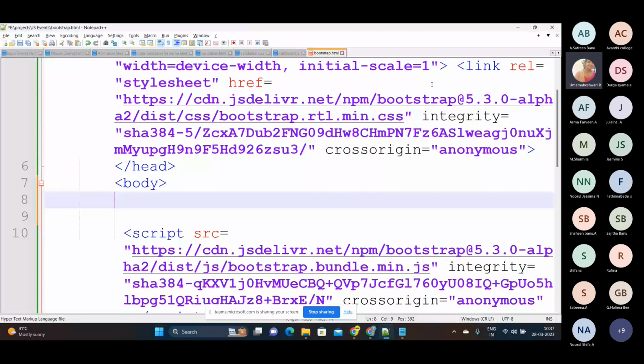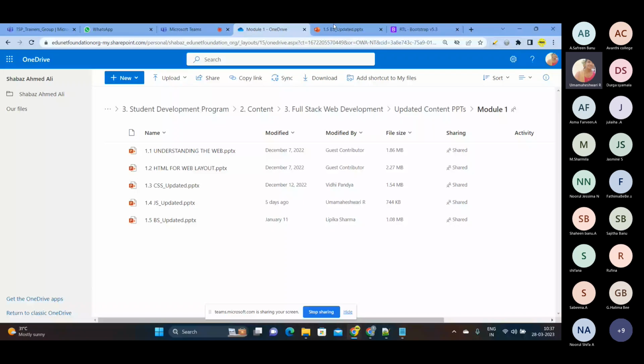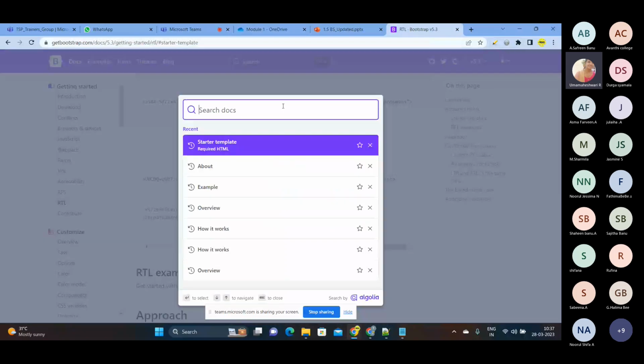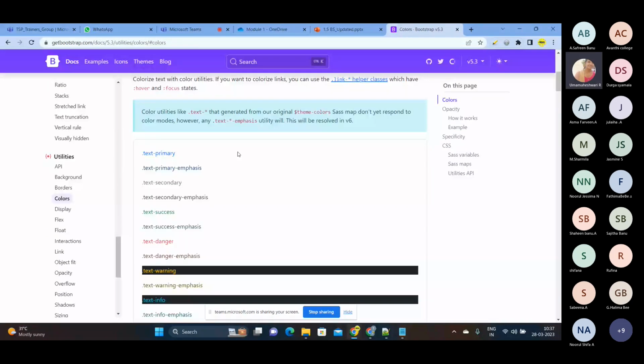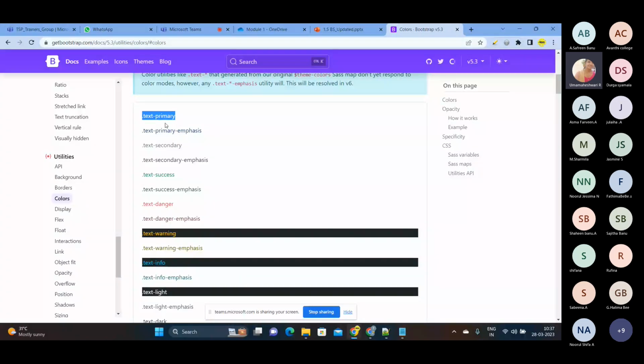Okay, so in the body element, if you see, this is called BS5 colors, right? So these are all the predefined classes. I'll show you. See here. So everything is with a dot and the name, right? So if you give this text-primary as a class, you'll be getting that color, that is a blue color. If I use text-success, then I'll be getting a green color. Like this, the color will vary for the normal text color and for the background color. This is the example for this.